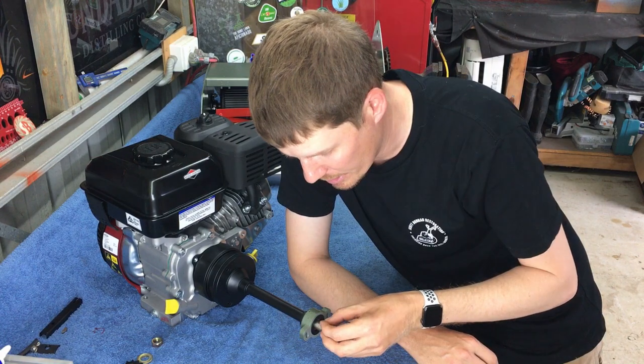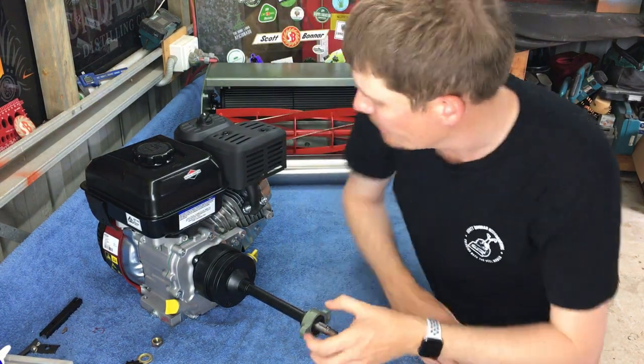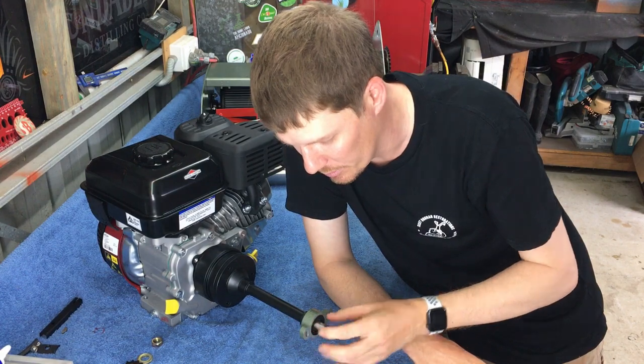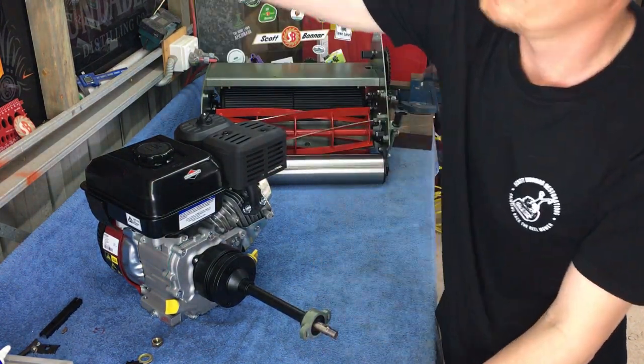Our Woodruff key, I'm gonna push that in now. I'm just gonna put a little bit more grease on here. It just makes it a lot easier when putting it all together.